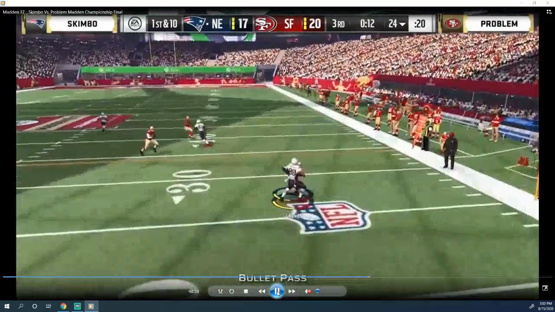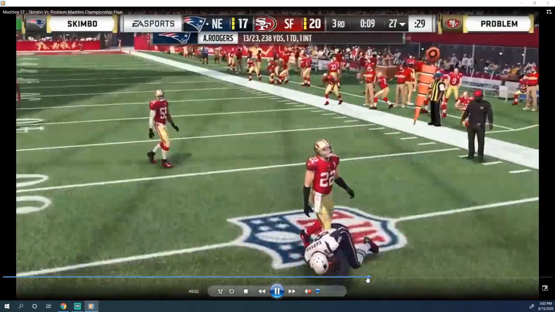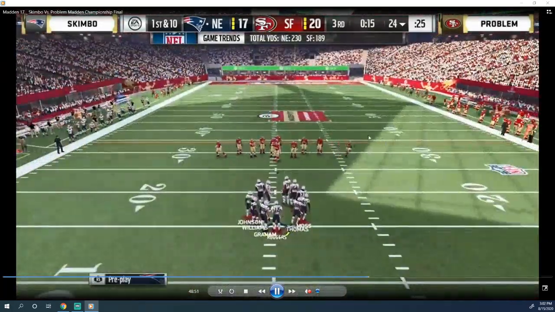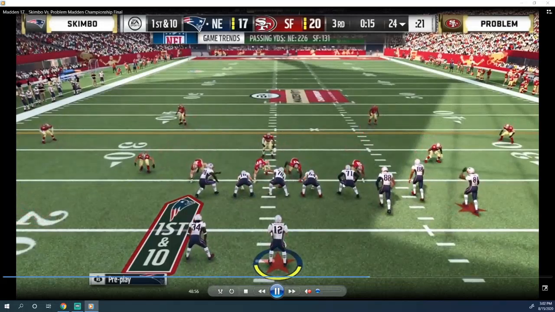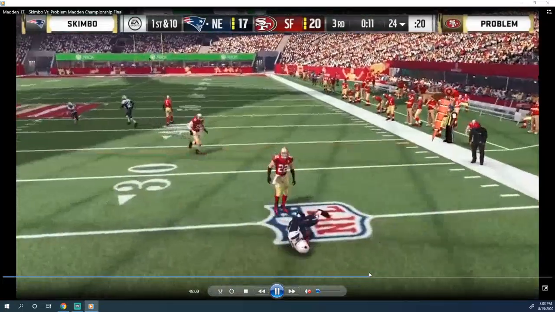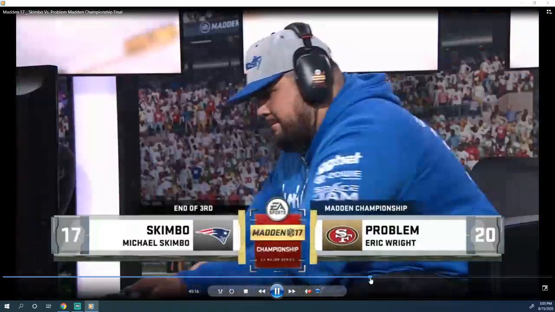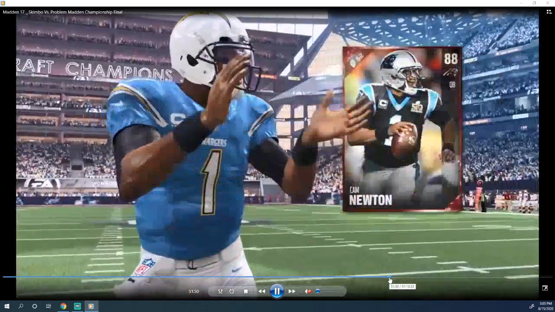Goes through the corner strike. And there, if you look back at it, Problem actually kind of lives in a half world here. I think Skimbo could have hit this corner right over the top. I think he misses it. But, yep, Problem just comes down, lays the lumber on him, and we're going to go into the fourth quarter. Going to scoot ahead here just a little bit, save us some time.